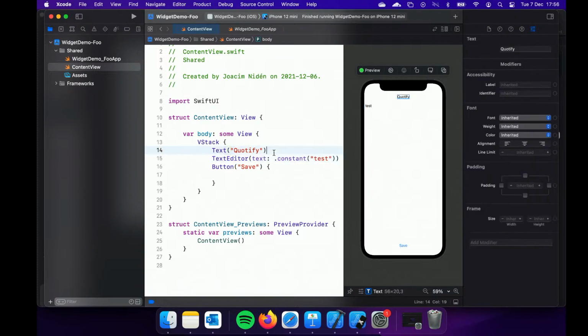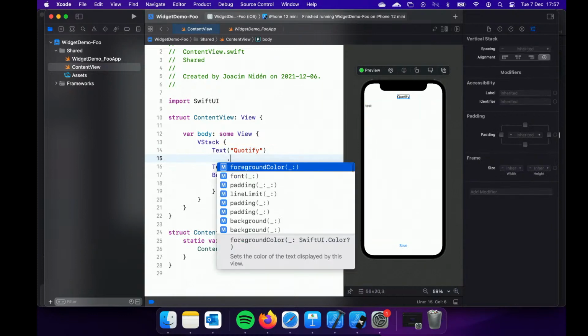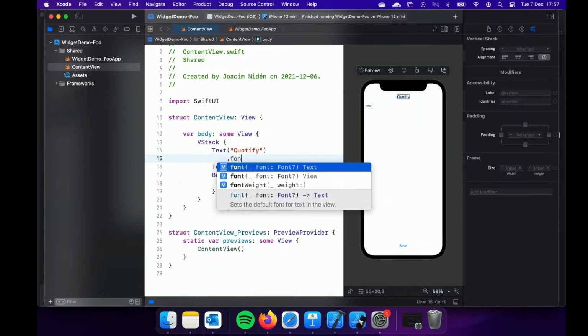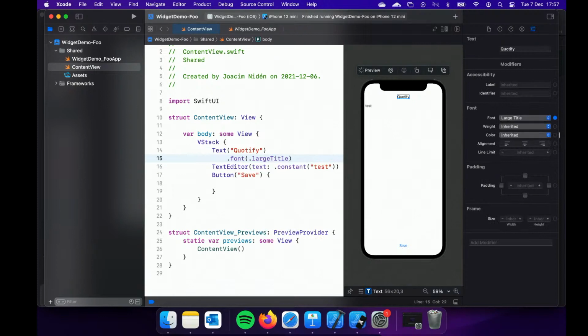But we want to change it a bit. So we can start with the title itself. We can make it bigger by adding font. And as you usually do when you're working with Xcode, if you see a type, in this case font, just press the dot and you can see suggestions. So we get a large title suddenly. And not only can you see it immediately, if you press here, it will automatically mark what you have done.